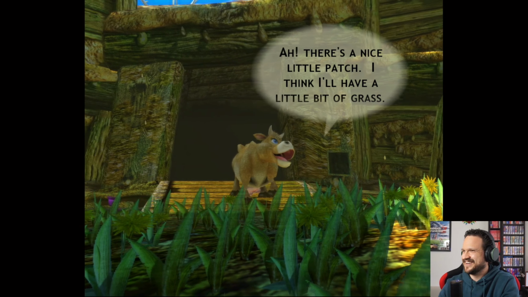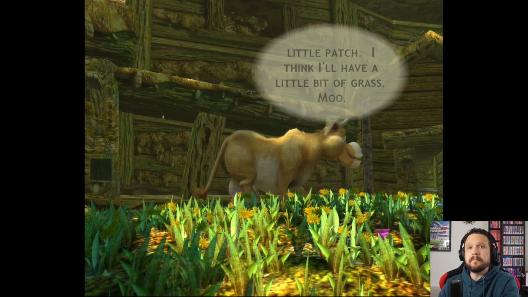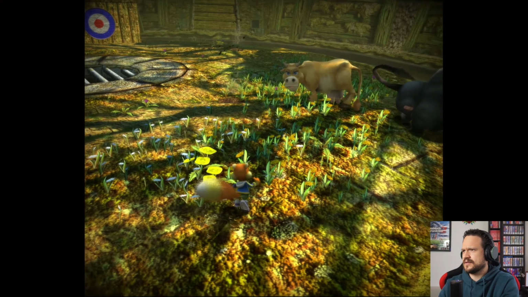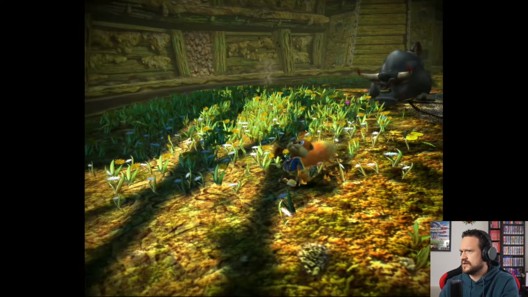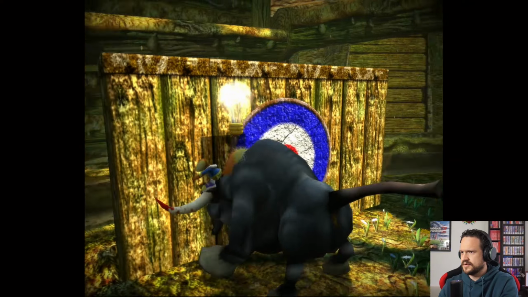This nice little patch, I think I'll have a little bit of grass. Moo. Moo. Need to get her over there somehow. Okay, guess I've got to get this dude. Come here, there's another. Okay. Oh, here he comes. There we go. Oh, I can ride him.